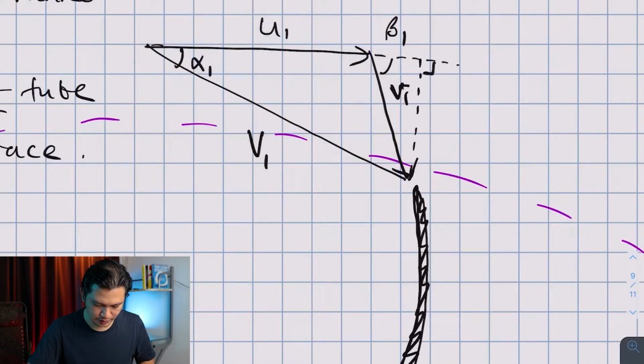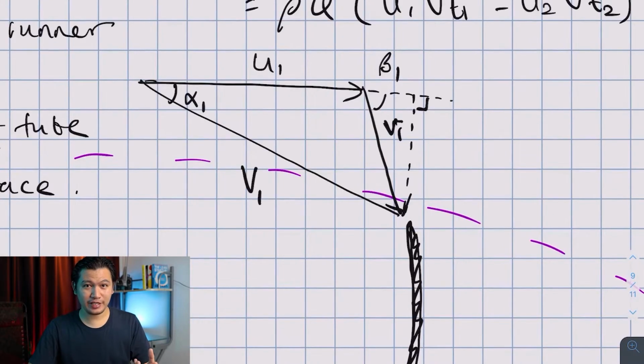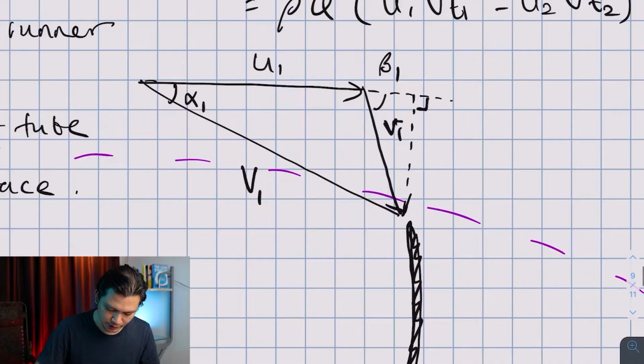Okay, and this makes the 90-degree angle. You have to be careful here because this is quite a strange triangle compared to when we learn about pumps. So where is my VT1 and VN1? Because the perpendicular line is here, my VN1 would be here. This is my VN1, right?